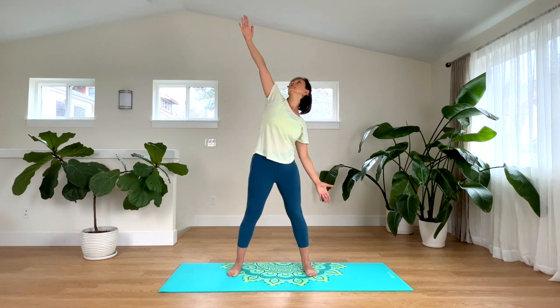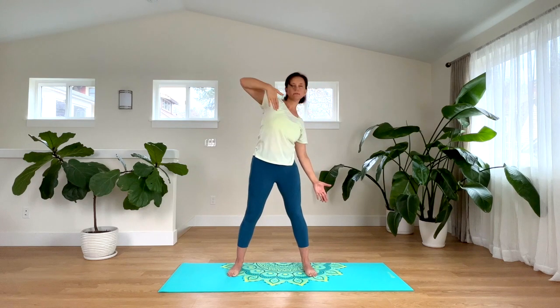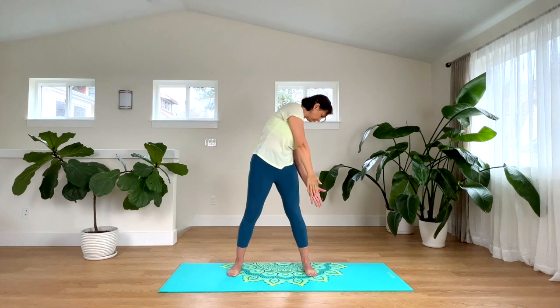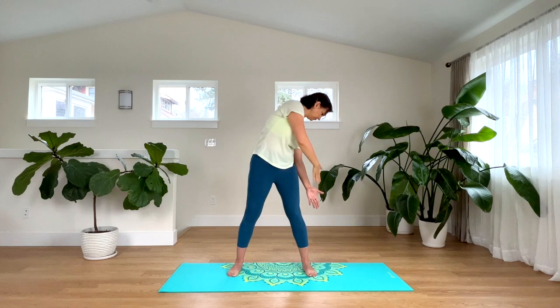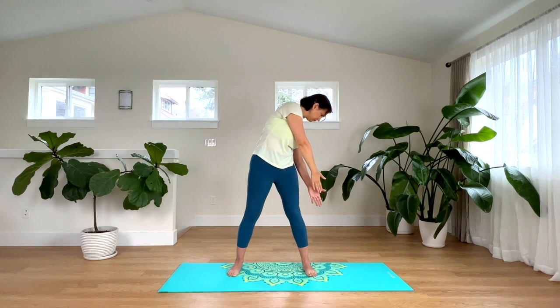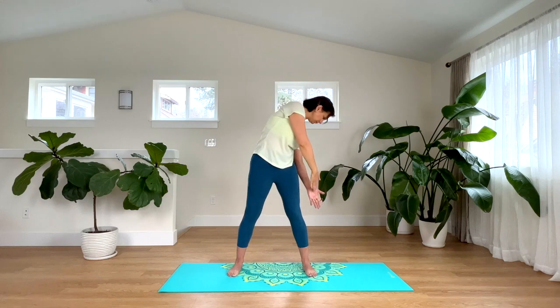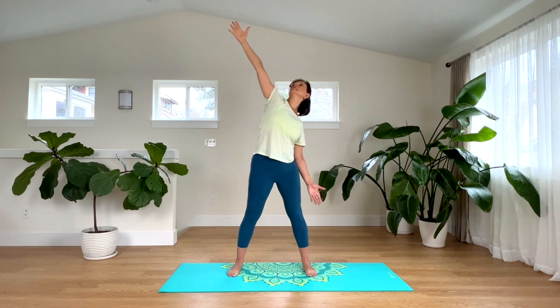And as you exhale again, move your right hand towards your left one. Continue to move like that with your breath. Expanding your chest on the inhale. And expanding your upper back as you exhale. Continue to follow your right hand with your gaze. After you finish with your current repetition, come up into standing.